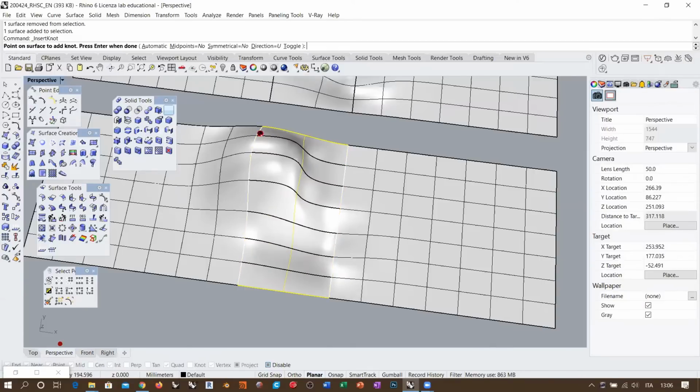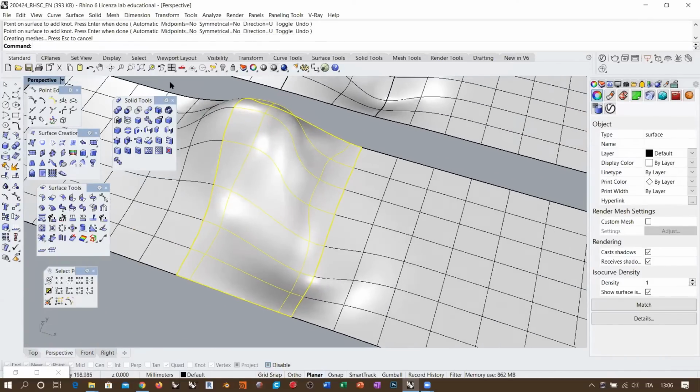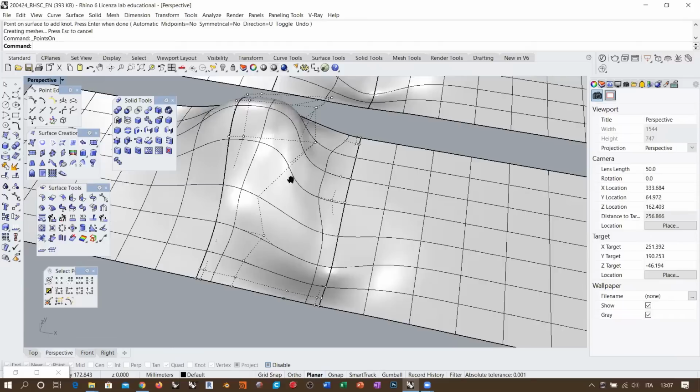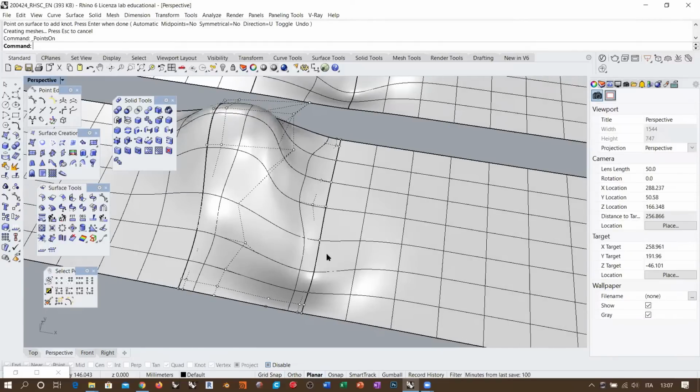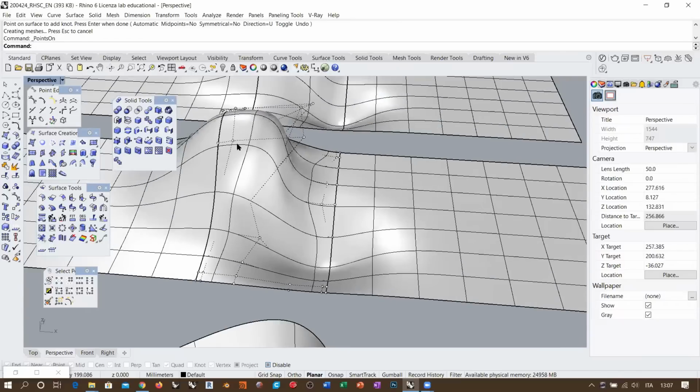So if I do this, and I add a knot line, of course, in this direction, because I want another line of control points and another line of control points. So I get this, for example, and this, okay? So now I still have a degree 3 surface, but if I activate the control points, I see that I have 1, 2, 3, 4, 5, and 6, okay? So once I have this, I still have tangency continuity here and here, because I'm not changing the orientation, the direction of the first line of control points. They still are tangent, but we miss the position of the curvature control point.